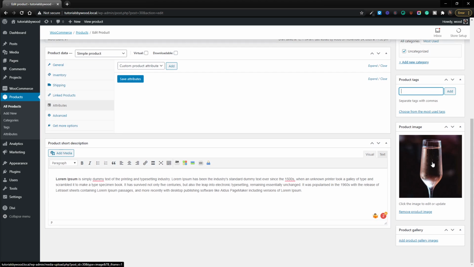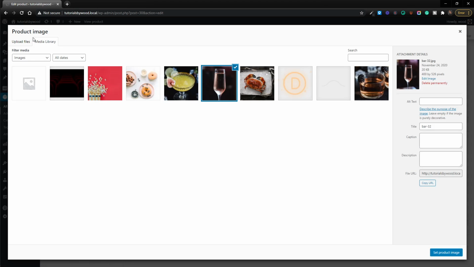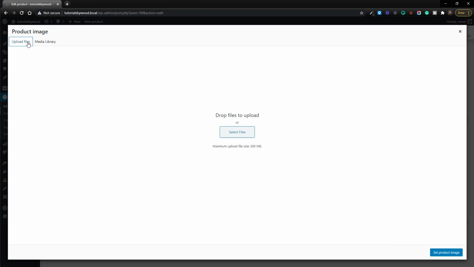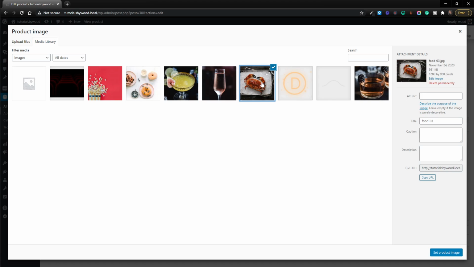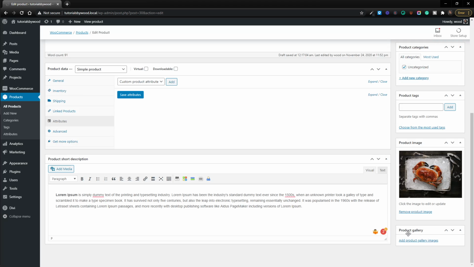So the last but not least part of editing or adding a new product would be to edit the image. Okay, so if you want to add your product image, this is where you would do so. You just click on here and it will take you to your media library, which we talked about earlier, which you can go to and edit and upload all of your pictures, right? So you would come right in here. If you need to upload something new, just click on upload files, select files, and then it will upload from your computer. All right, so since we're editing right now, I'm just going to change this picture to this crab right here because it's a nice looking crab.